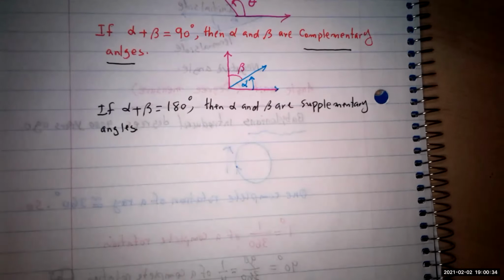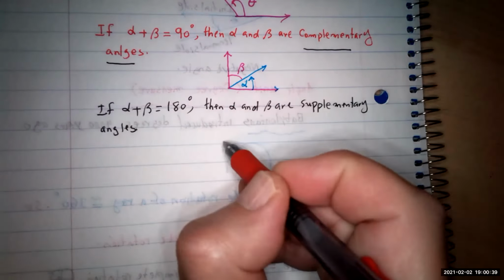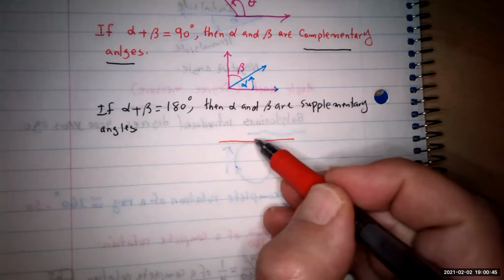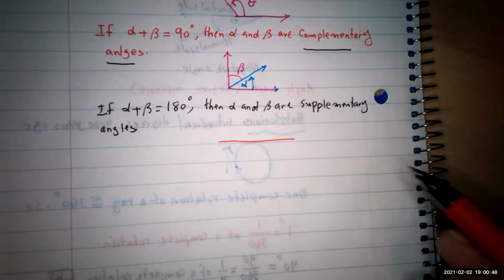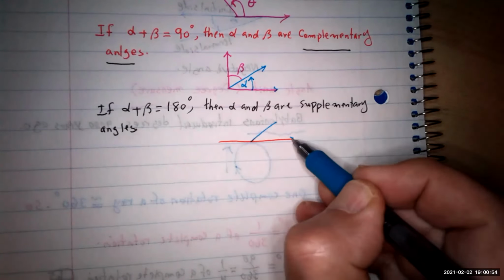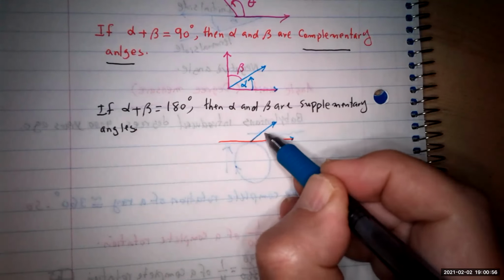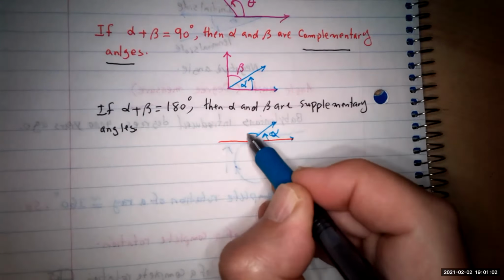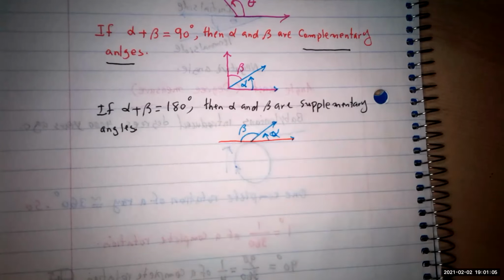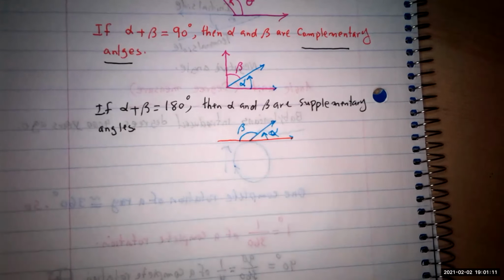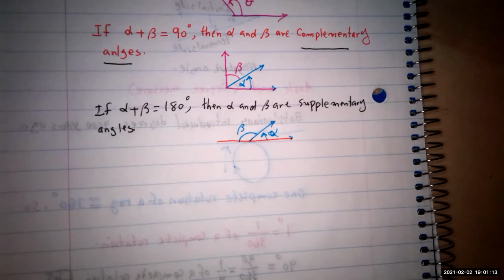Okay, if you put them together this time, you must get a straight angle if you like. So this is going to be a straight angle. You divide it into parts. This is going to be one of your angles. This is going to be the alpha, if you like, and this part over here is going to be beta. So as you can see, if you add them together, alpha plus beta give you the total, the half plane, we call it half plane angle. Okay, any question?